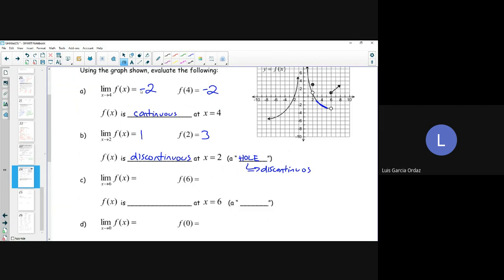All right. Now, the next one is the limit of f of x as x approaches 6. Is there one definite answer, or are there going to be 2 different answers for that one? So Priyanshu says doesn't exist. How about everybody else? So remember, let's look at it from the right as it approaches 6 and from the left as it approaches 6. So this is from the left and from the right.